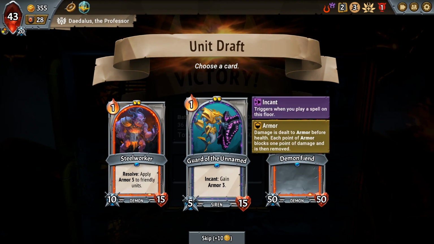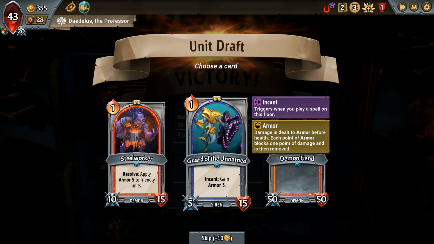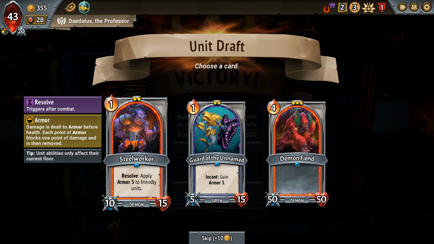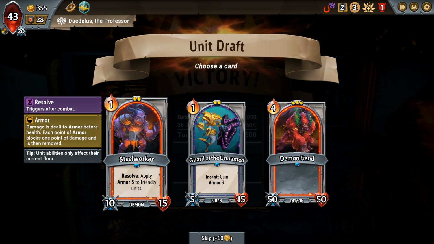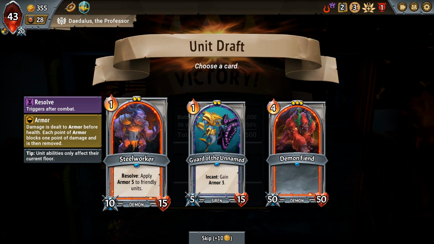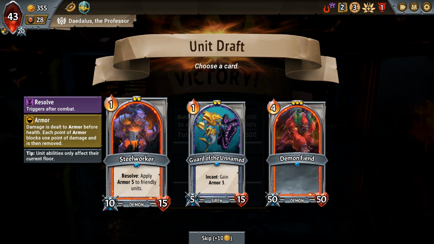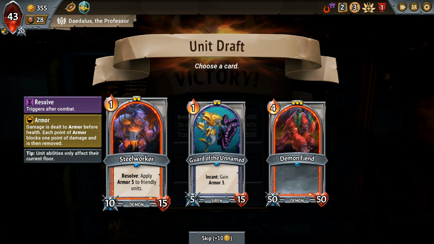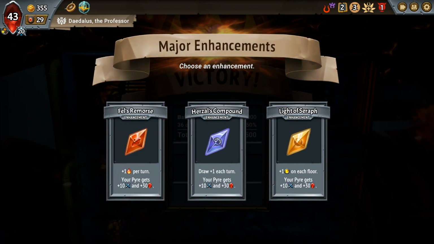Guard of the Unnamed. That's more of a tanky boy. That's a real tank. Although at that point, well, no, because, oh, the Steelworker. The Steelworker is just after combat. Yeah, just set it and forget it, baby. After combat, all friendly units on the floor get 5 armor. Versus the Guard of the Unnamed, which is every time we cast a spell on this floor, he gains 3. So he will get armor more often and before combat. Versus the Steelworker, who will trigger it less often, but will give it to everyone. Yeah, I think it's worth it. I think I like that. Because that's the one thing that we currently have an issue with.